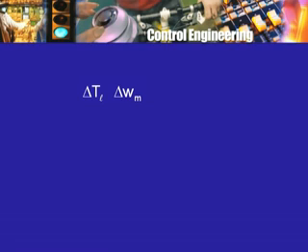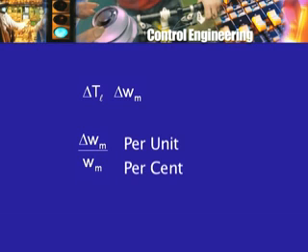One can think of the change in the speed in relation to the rated value of the speed as the ratio delta omega m divided by omega m, and one could take it either as a fraction, in which case it is referred to as per unit change, or one may multiply it by 100 to get what one talks about as percent change. So if the rated speed in our example is 1500 rpm and the speed goes down by 15 rpm, then the per unit change will be 15 divided by 1500, or 0.01, and the percent change will be 1%.